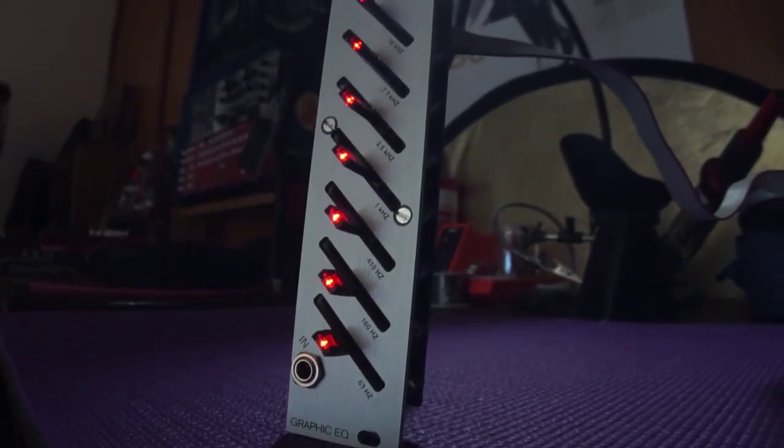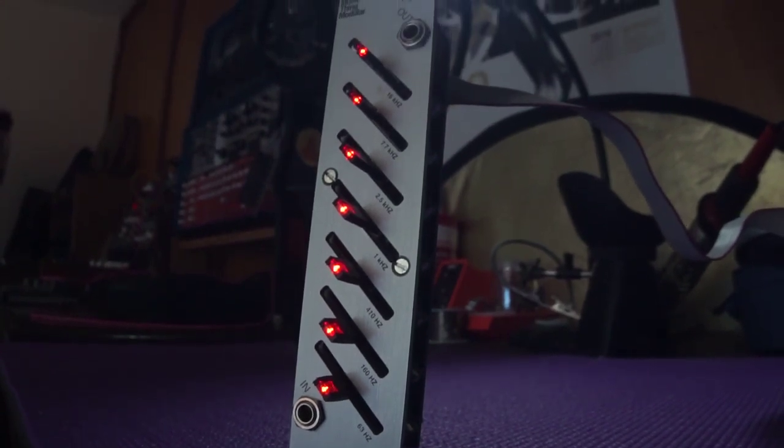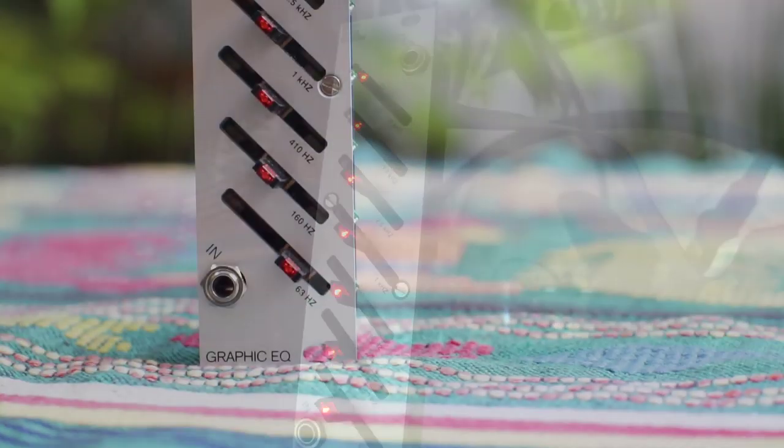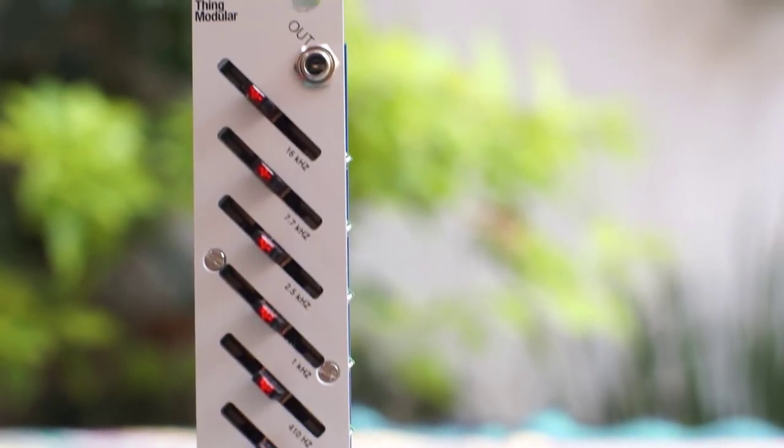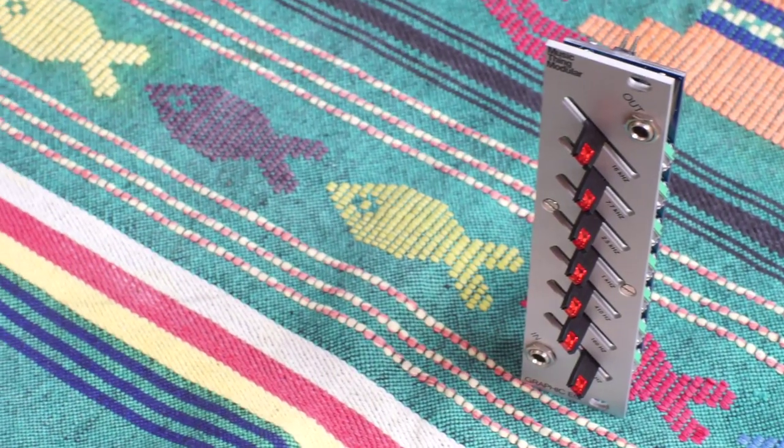Today we continue our series on easy beginner modules, building the Music Thing Modular Graphic EQ. Just like the Startup, the Graphic EQ also comes with all of the SMD circuitry pre-soldered, so you only need to solder on the jacks and the faders.